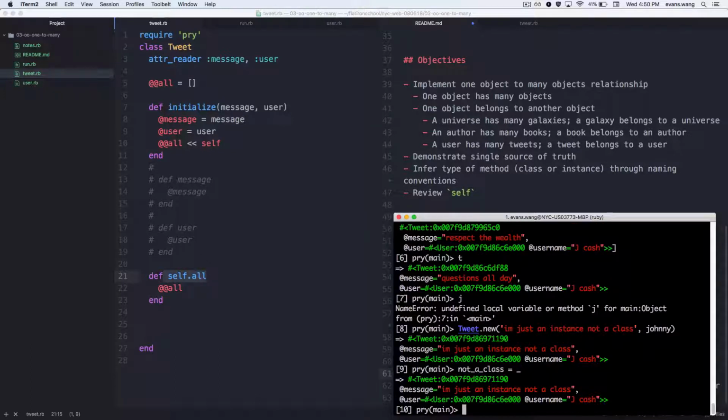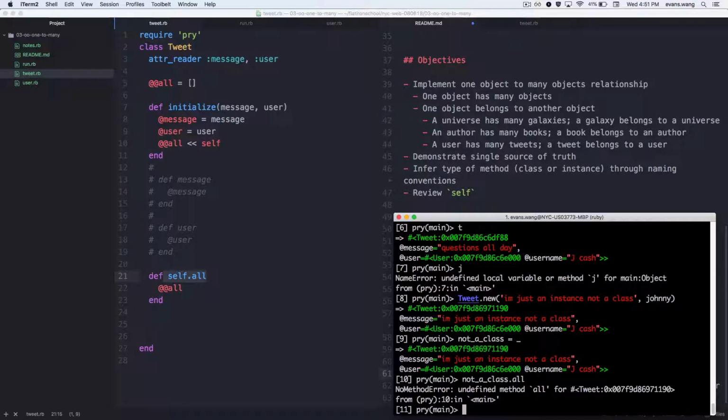The instance of the tweet. So not_a_class is an instance or a class? Thank God, because I tried to give it to you over there, right? So can I call a class method on an instance? I cannot. Any questions on class, instance, class methods, instance methods, class variables, instance variables, and who can call on what?